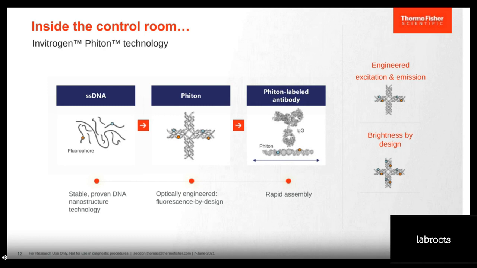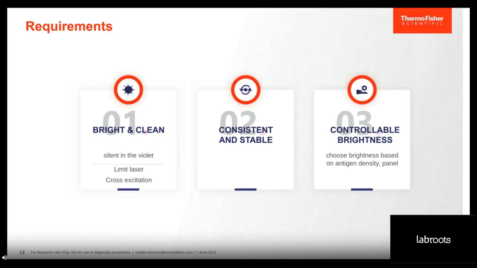And so then these can be attached to antibodies, and you can look at these labels. In terms of thinking about the process of designing those labels, we really had to step back and say, what would the requirements be if you could start from scratch with a dye? You'd want it to be bright and clean, silent in the violet, and really limit laser cross-excitation.